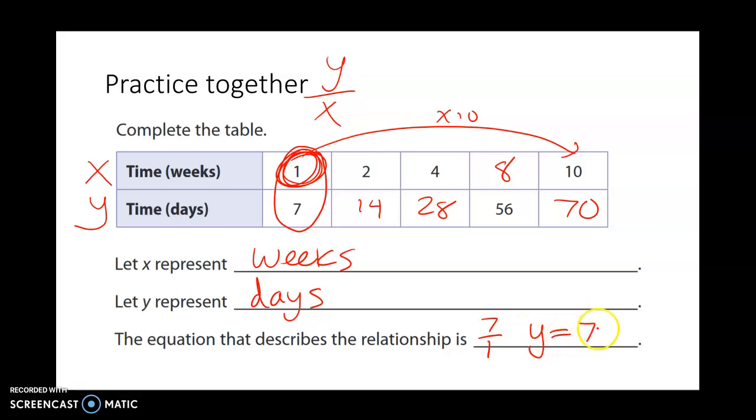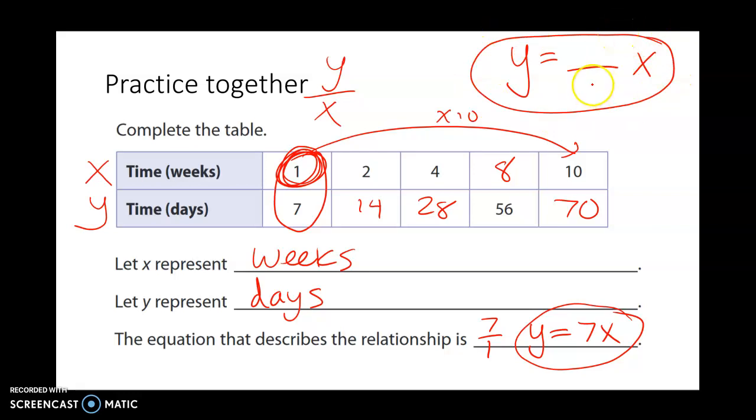y equals 7x. Kids were asking, why is the x there? Later, we're going to be plugging things in for y and x because they correlate to an ordered pair. But it's just there. How you write the equation, it's always y equals something x. This is your frame here, and you're just putting in new numbers. Okay, let's do one more.